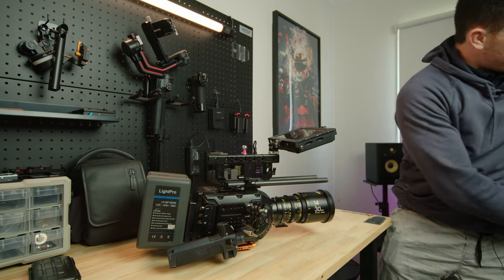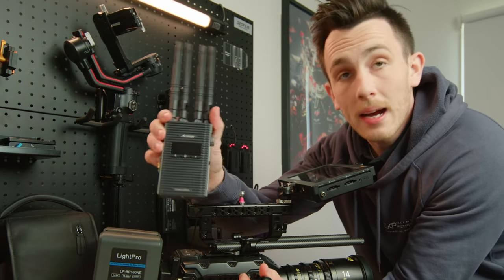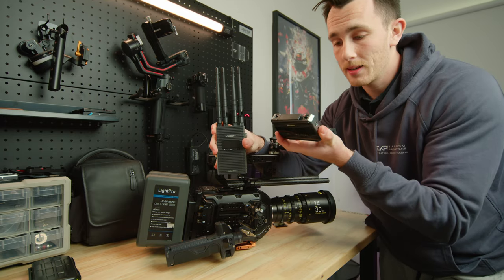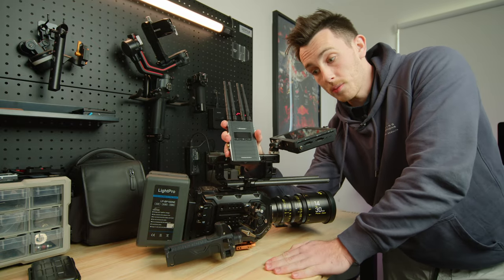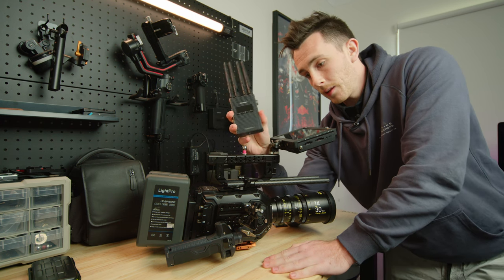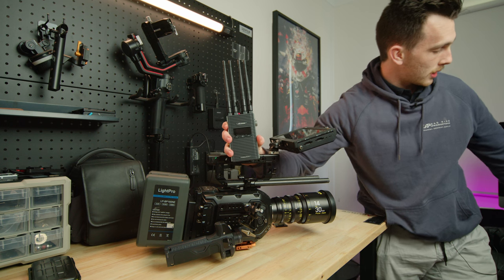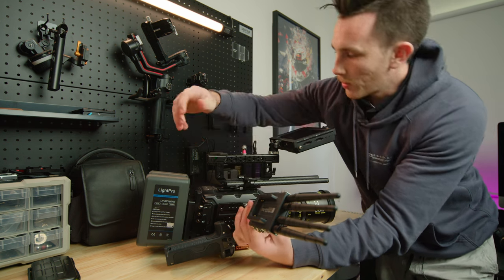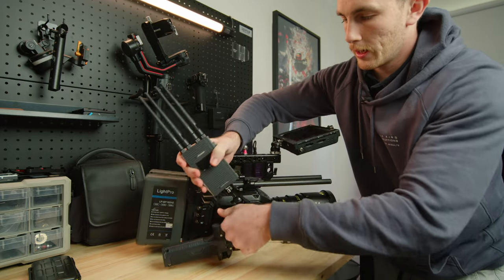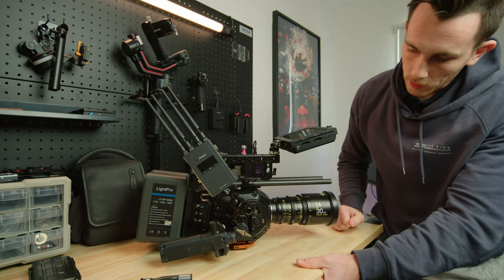And then we are going to put on our wireless video transmitter. I just picked up the Axun CineEyes 2S Pro. I got a few of Axun's ones. I did have the CineEye 2S, which is the smaller version, and that allows you to send a wireless signal to a smart device like an iPad. But then these are a little bit bigger. They come in a set here, and so this is for my first AC to pull focus. I've got a little focus pulling kit. This is just gonna go on here like that. Screw it in. It's always better tight, isn't it? Cool. And then I usually like having this just kind of sitting over here out of the way. Tighten that up.